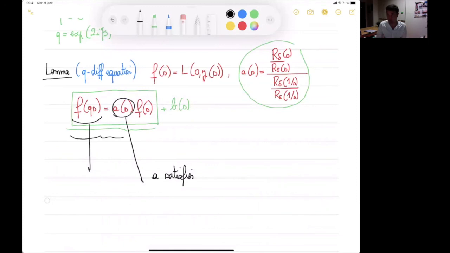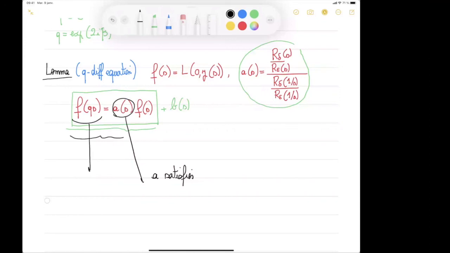So what happens is that you are right, we cannot conclude hypertranscendence if we just look at the poles of F. But what this Galois result says is that if you do the same for A, where A is a coefficient which appears in the equation, now this becomes possible. We have a criterion on A in terms of singularities to say whether we are in a situation of hypertranscendence or of rationality. So this is possible for A, but not for F directly. You are right. But this is the goal of Galois theory: to be able to say something on the nature of the functions without looking at the function itself, but at other equations that it satisfies. So this is very useful in this case.